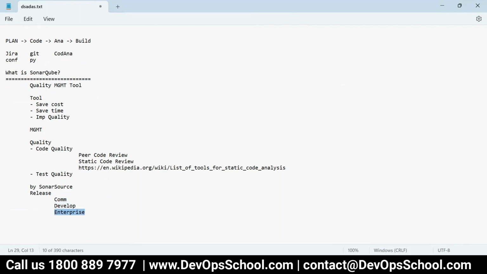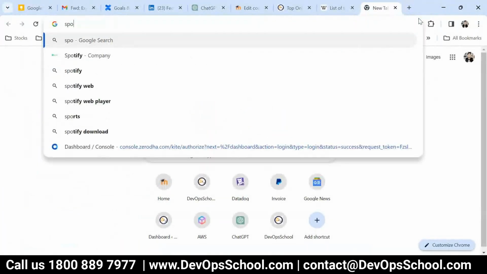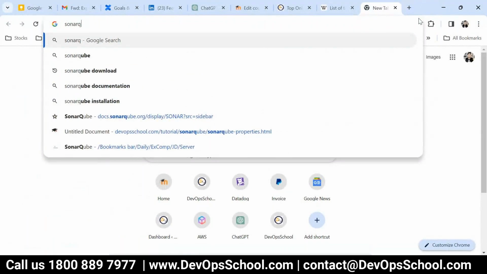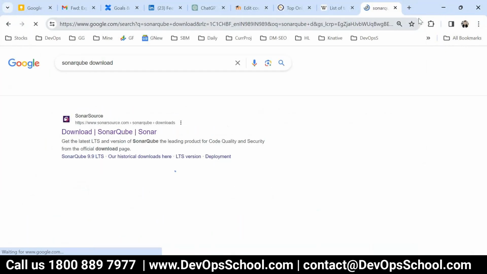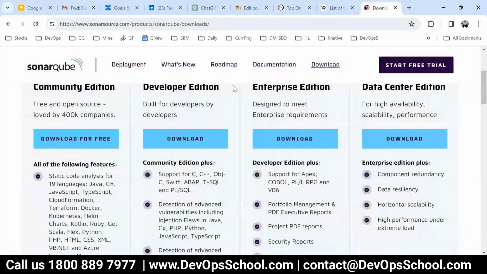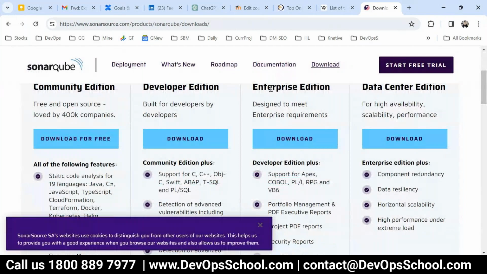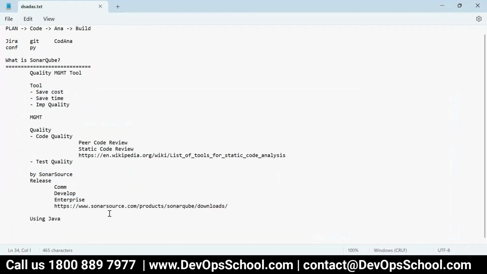Developer and enterprise are paid ones. So how can we see that Sonarqube? This one, Sonarqube download. Just go to this page. And here you have all these options: community, developer, and enterprise. So this is something which you can check out. Now this product is developed using Java. That is something which you have to understand.